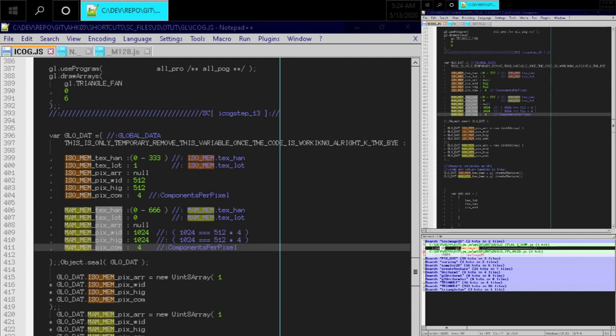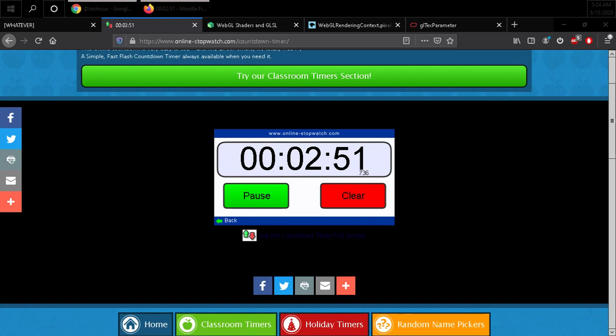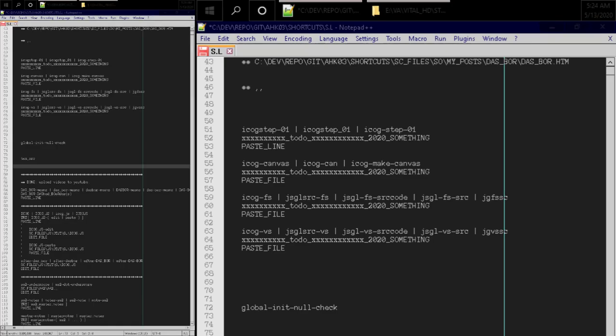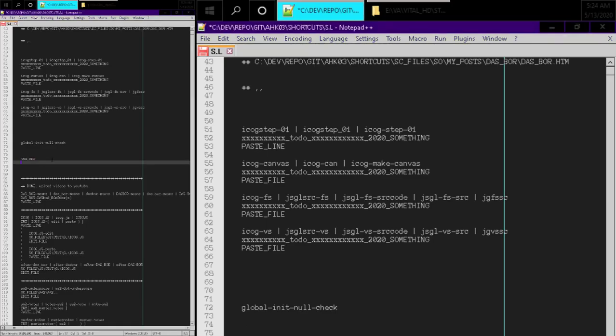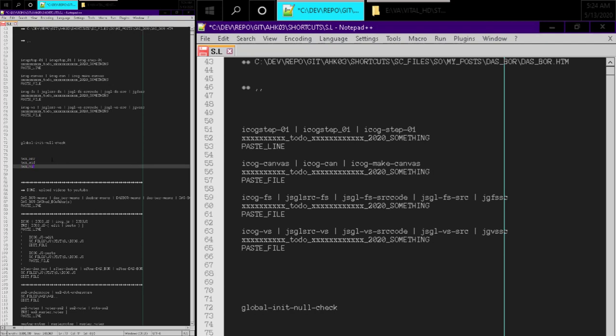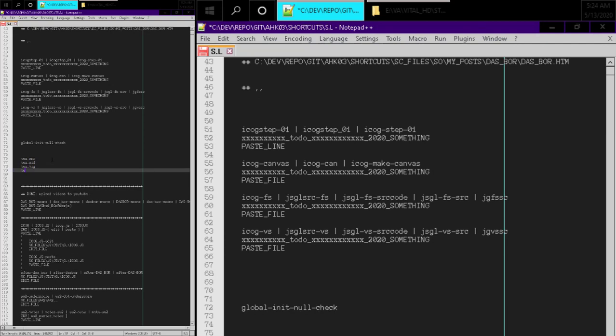Sometimes it's good just to stick to a variable name and not change it. But now that I've noticed that, I'm just going to make a note on the right side of my screen. Text array, text width, text height, and text com.